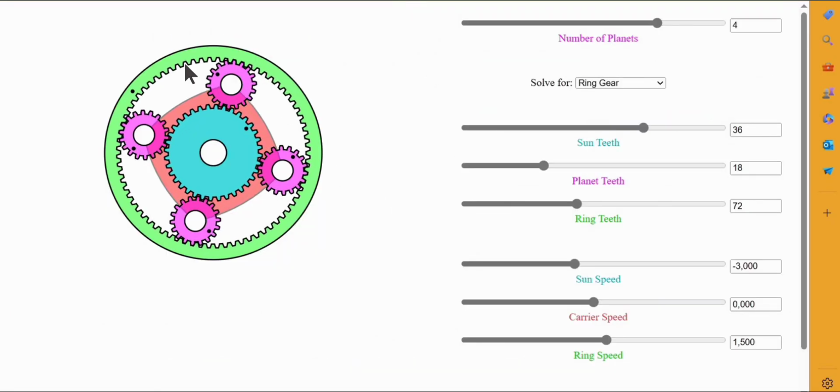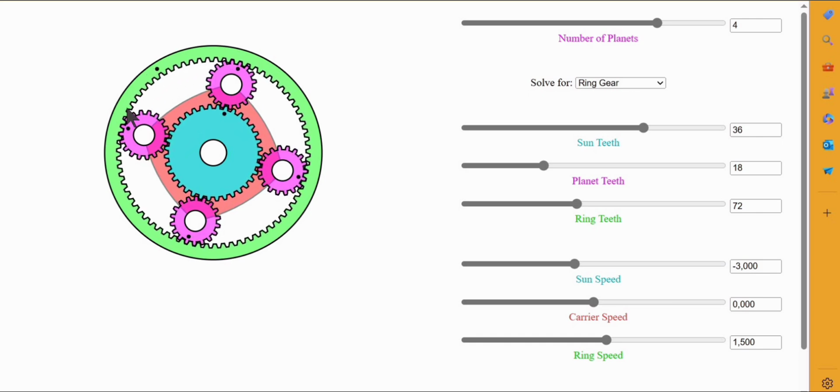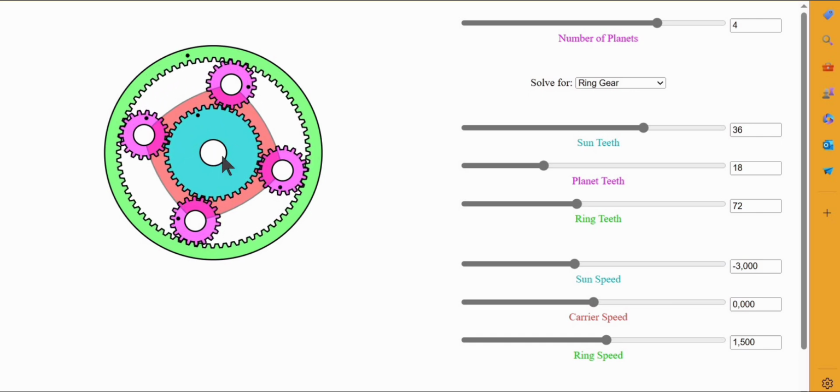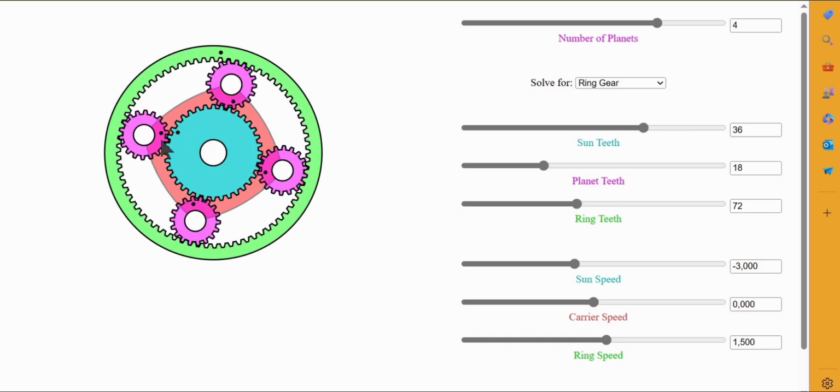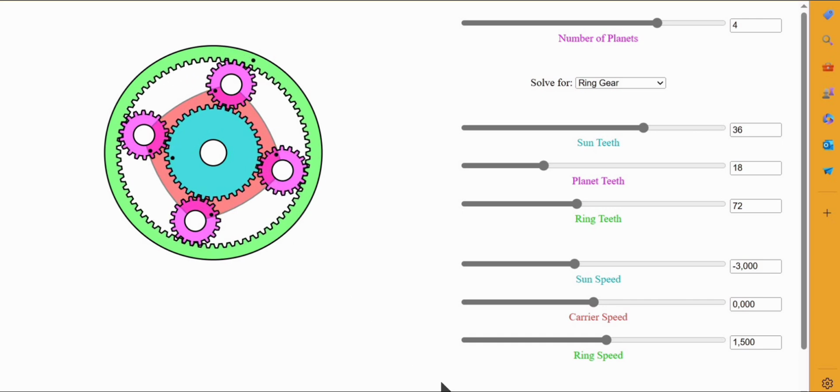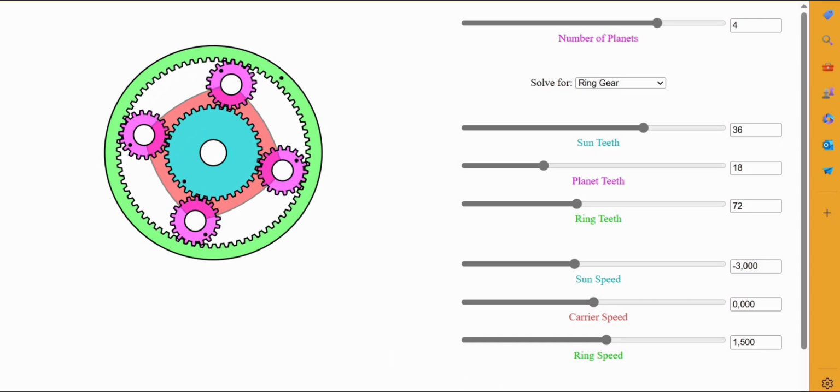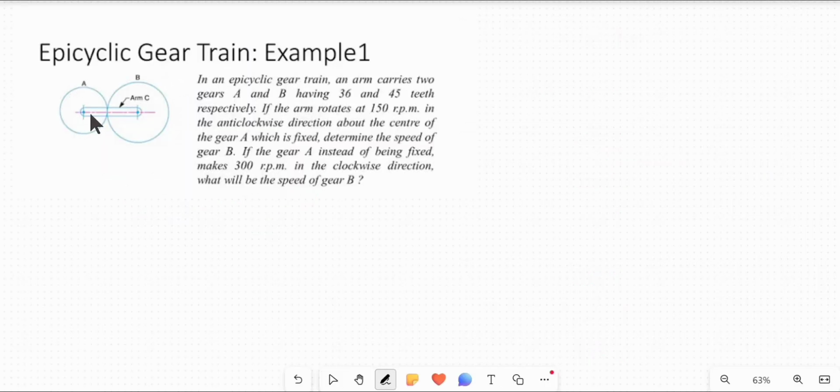Yes, I had this animation of an epicyclic gear train that has got a sun, planets, and a ring gear. But the example that we're working on right now only has a sun and a planet gear. There is no ring. You don't have to always have a ring. If you want it, let me put a ring on it. No, they don't want this one. So no ring on this one.